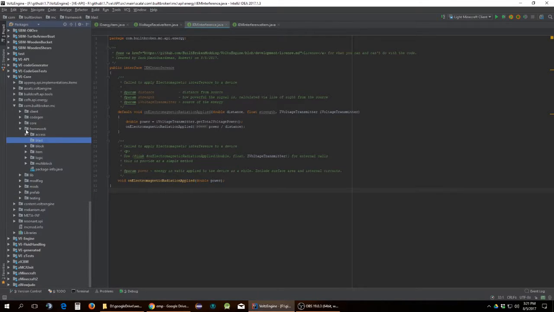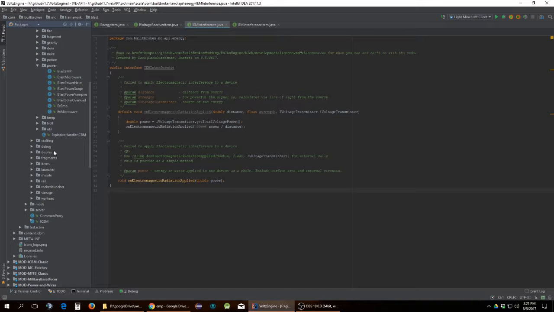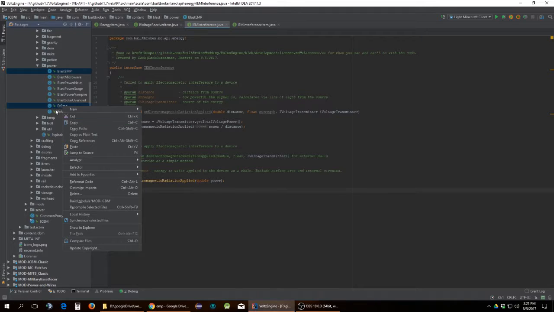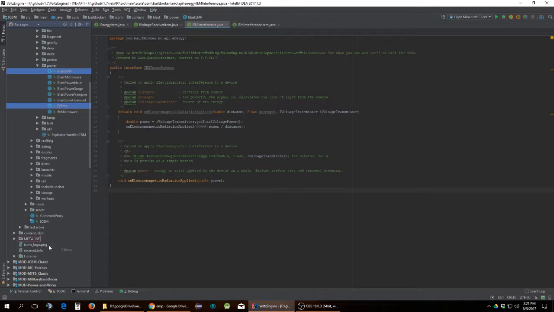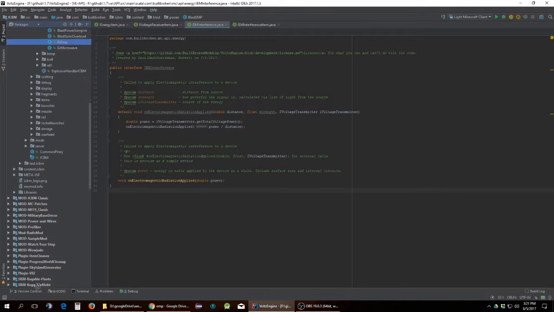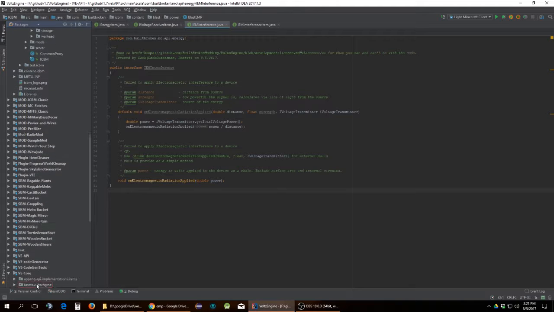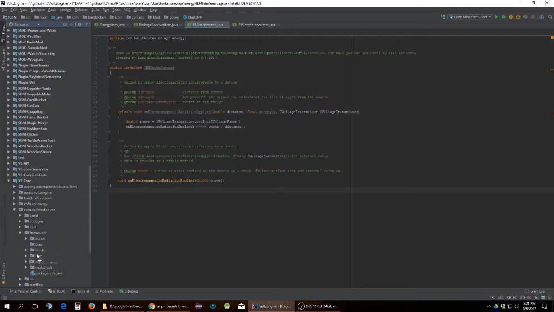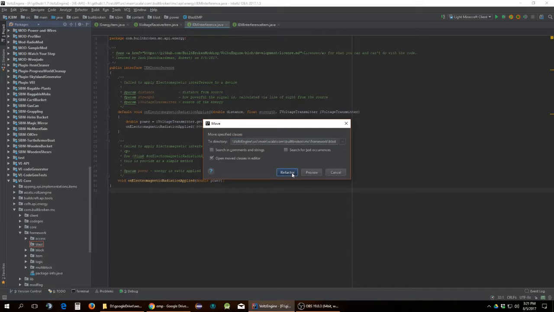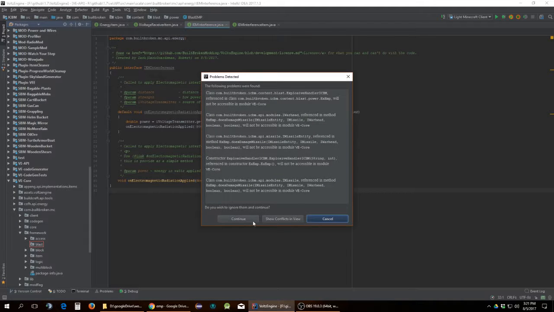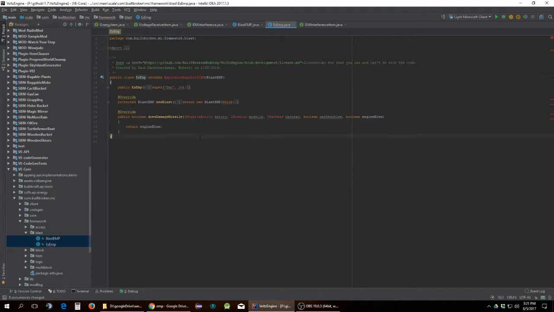But that's not what we're here for. We want to move some code around, and we want to fix our EMP and get it going, and fix a lot of the problems. There's a lot of problems that this will solve. So I just want to go like this, and come down here, if IntelliJ will let me do this, by the way, because it freaks out sometimes when you try to refactor code. Go put it down here. Eclipse does the same thing, by the way, and I think Visual Studio doesn't even give you the option.